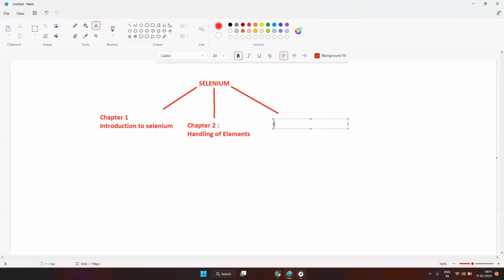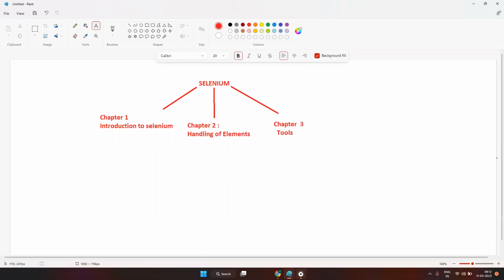And then chapter 3, we are learning tools knowledge. Then let's divide one more. Chapter 4 is all about the project.